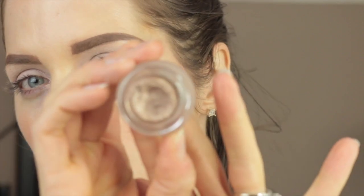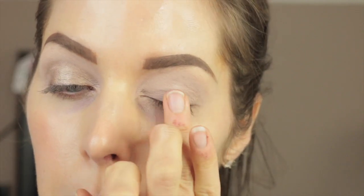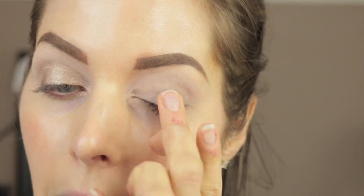Those 2 shadows do not include my base. I am going to start out with the Charlotte Tilbury Eyes to Mesmerize in Marie Antoinette. I know some of you may ask in the comments, do I have to use a base? No, you do not have to use a base. This is just my preferred method. I feel like it makes whatever I put on my lid stick for a little bit longer and just enhances the color a little bit. But it's not anything that you have to do.